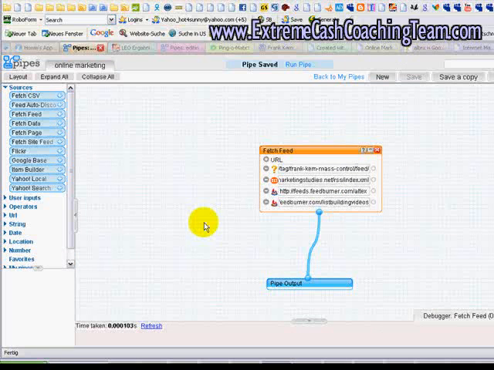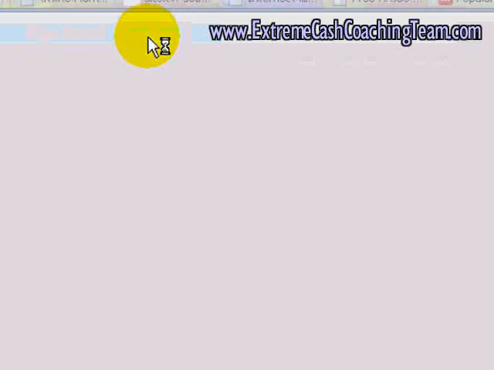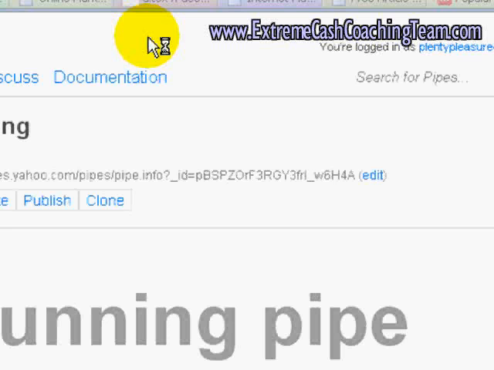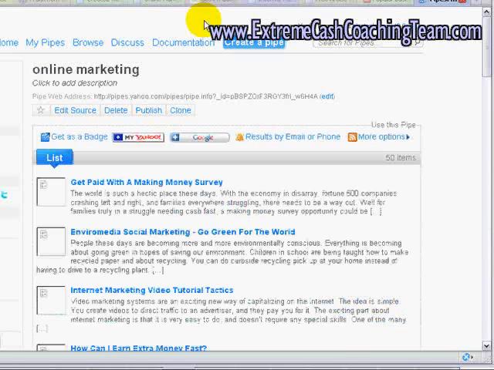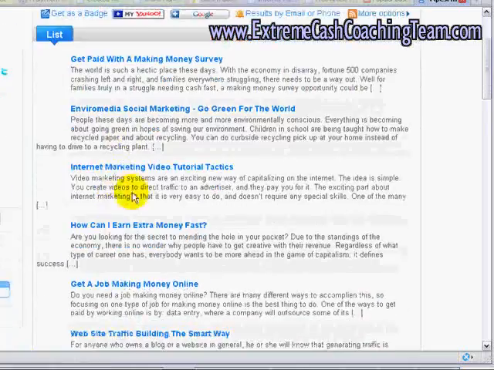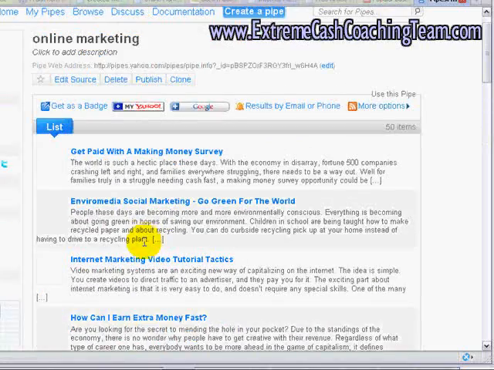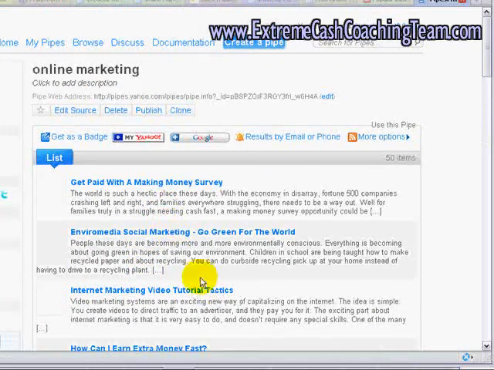And then what you have to do, not forget, this is very important, run pipe. First you save it and then you go on run pipe. And now that we have done this, here is the feed for all of those links we added. So this is how you have created, or actually merged, several of your RSS feed links into one. And now I want to get the RSS feed, the one unique link for all of this.